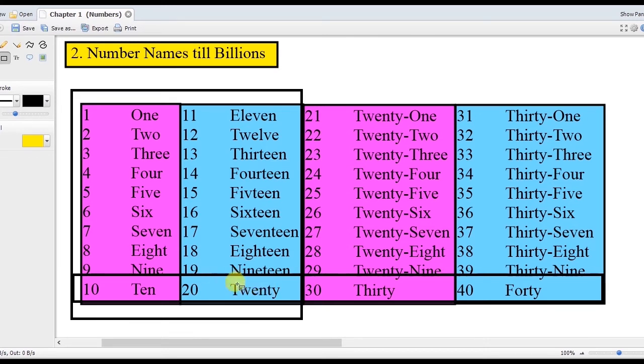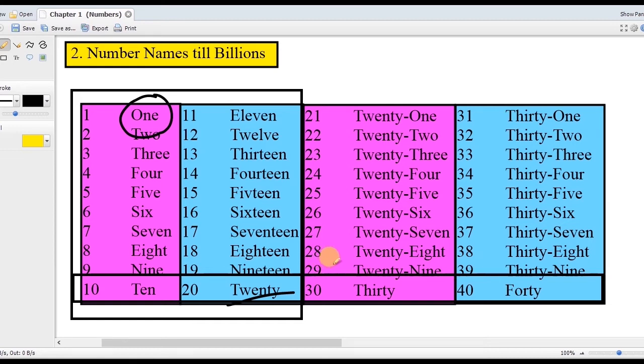Look here, 20. After that there's 21, so the 20 is going to repeat here, and 1 is already here. So we pick 20 from here, and we pick 1 from here, so it's 21. For 22, 20 is already repeating, and 2 is from the first column. 23, and so on, right? So this is easy. You need not learn the spellings for each digit separately. Basically if you have learned 20, you have already learned the next 9 digits.